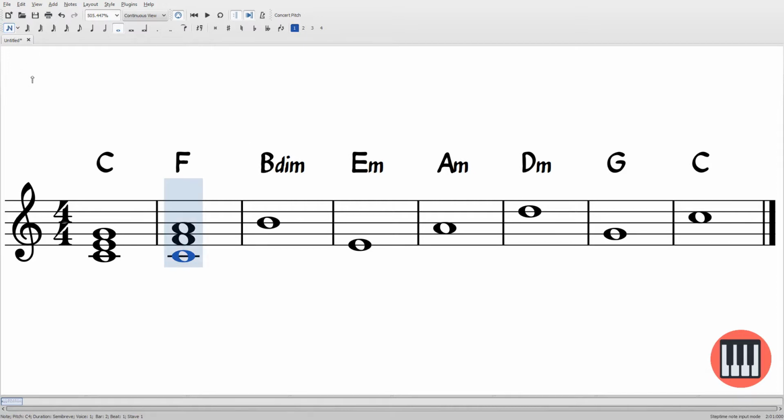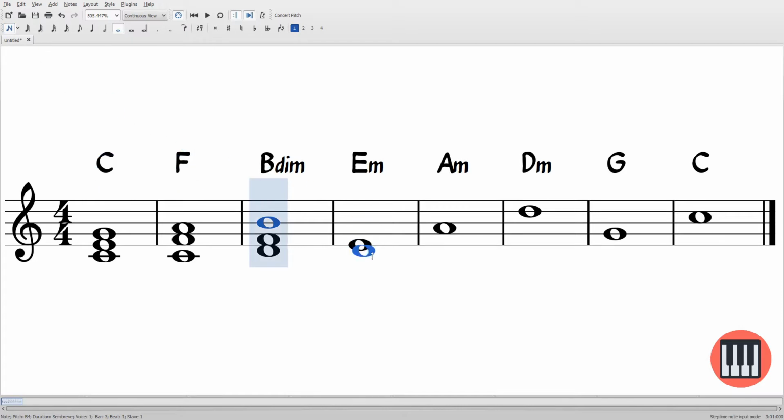Okay, so let's carry on. So we're going to have a look from the F major chord to the B diminished. So in B diminished, the notes we have are B, D, and F. So again, the F is common. We can keep that, which means we now have the B and the F. The note we're missing is the D. Well, let's put this here. And again, let's have a look at the movement of what's happened here. So the F has remained constant. The C has moved up by step to the D. And the A has moved up by step to the B. So again, if you think about these as individual voice parts, you'll see the movements are very, very smooth. Okay, so let's carry on.